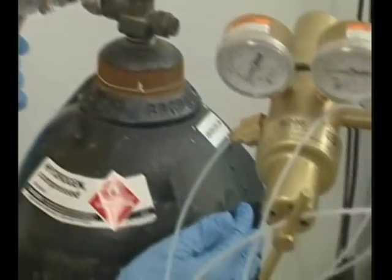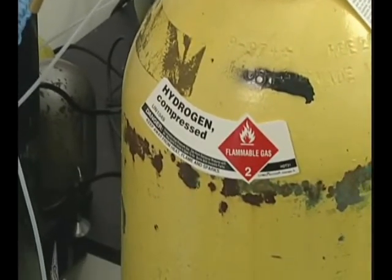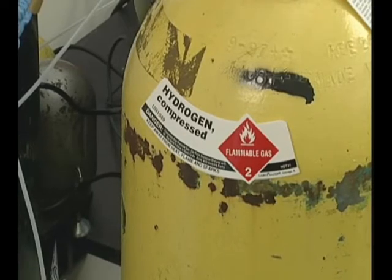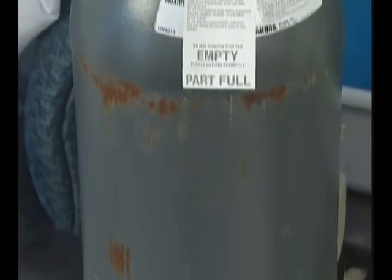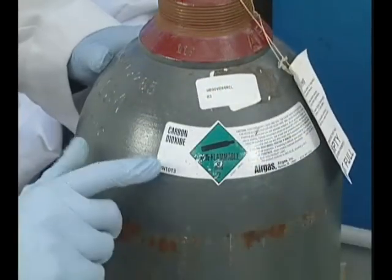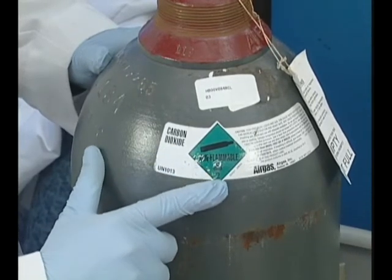There are four basic ways to store pressurized gases. The first is called standard compression, where substances such as hydrogen or helium are squeezed into a cylinder but kept in their gas form. The second way to store a gas is as a liquid. This works for gases that condense under ordinary temperatures or at pressures between 25 and 2500 pounds per square inch, such as carbon dioxide and propane.